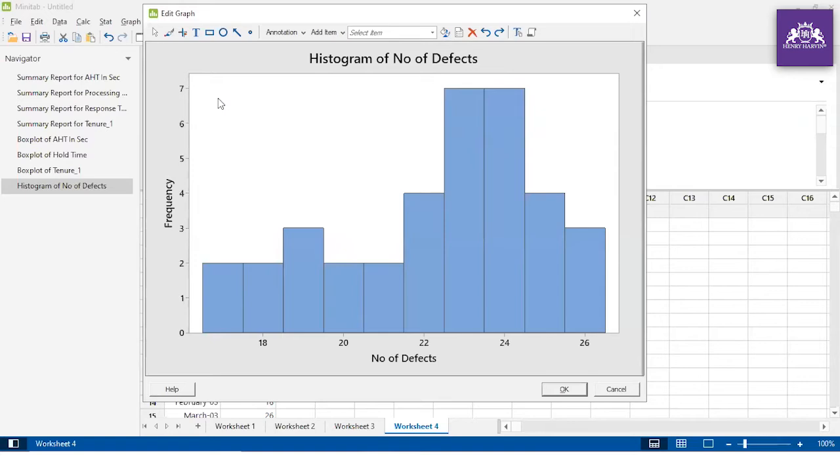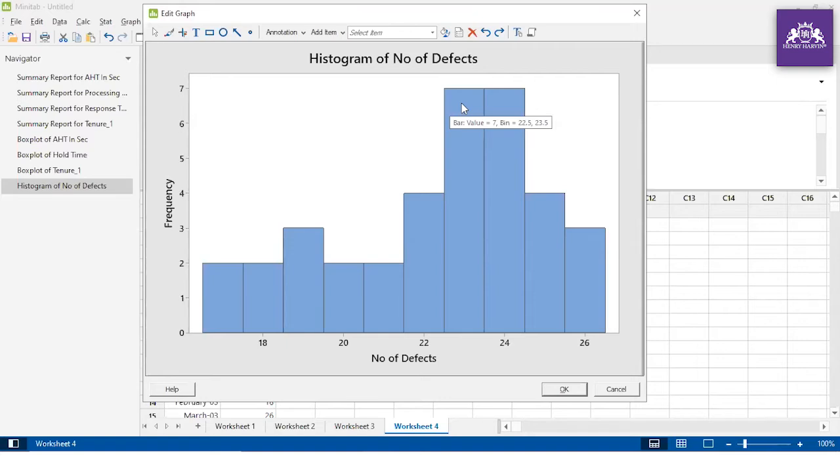But I have one question. In this case, the conclusion is not clear. Here 22.5 to 23.5 is itself a defect? So what are we concluding from this? We are concluding that between 22.5 and 23.5 defects, we have 7 occurrences. So this is a range that has been calculated, and the number 7 is the frequency of the number of defects. So the bar value or bin value has been calculated by the data itself.